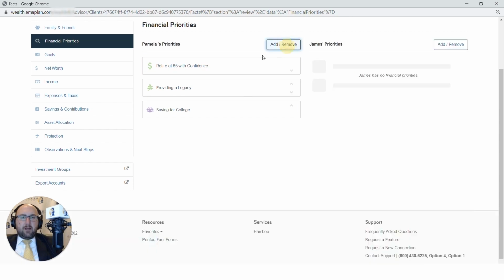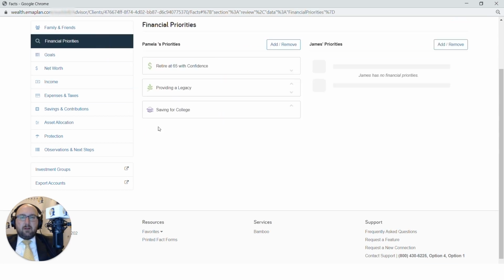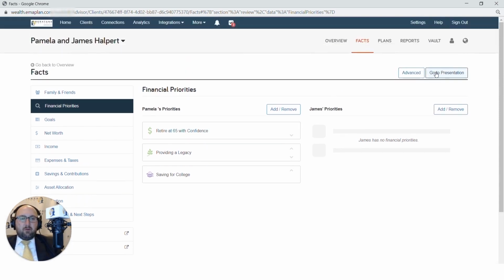If we click done on here and we look at goals, these are going to be monetary tests for the client. This is actually going to come into their financial plan. And nowhere will this come into the financial plan in terms of testing or Monte Carlo. This is simply just an area to list these. You can put them on reports. They look great on presentation reports here if you go to presentation on basic facts, and you can involve them inside of presentations.